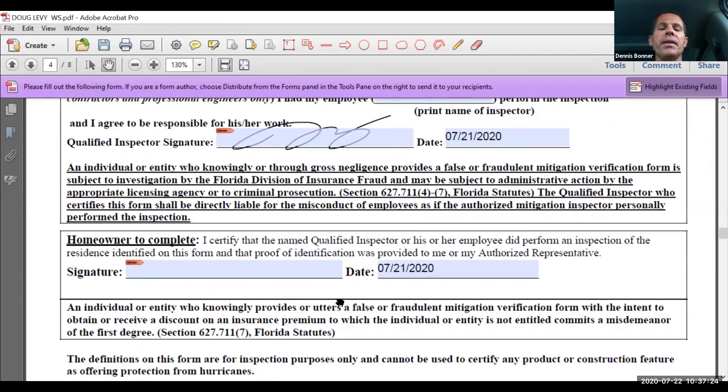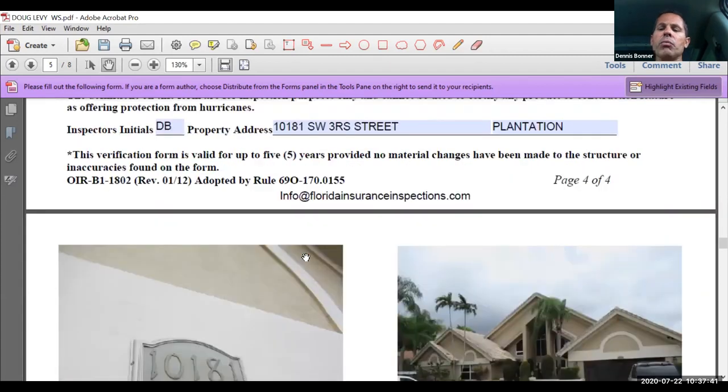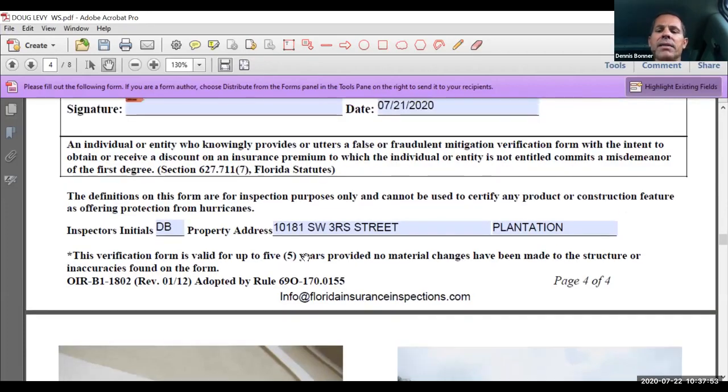And these are supposed to be signed, okay? So you want to figure out how you're going to have your report signed. A lot of inspectors will say, well, I've never had to sign in all these years. I've never had a problem. But the bottom line is they're required to be signed. I'm not sure why this one's not. Maybe there was no one there. This one was the home inspection, there was no one there, so that's why they didn't sign it. But this actual home inspection's client was an insurance agent, so I'm sure he can figure out how to get it signed.